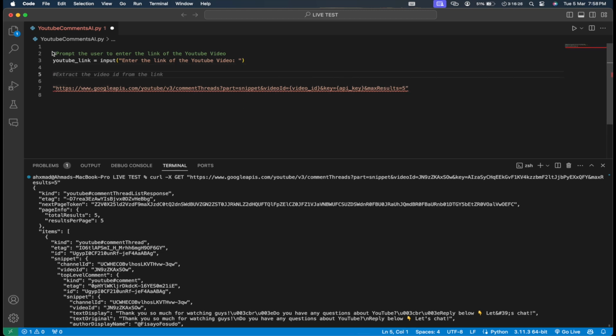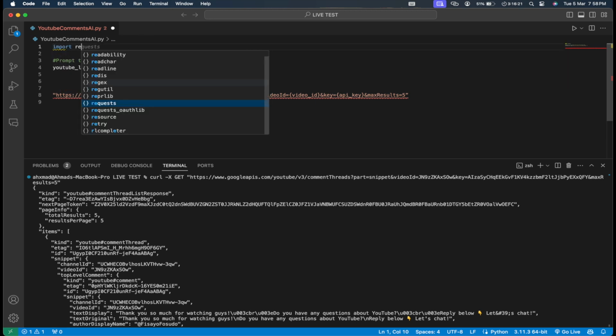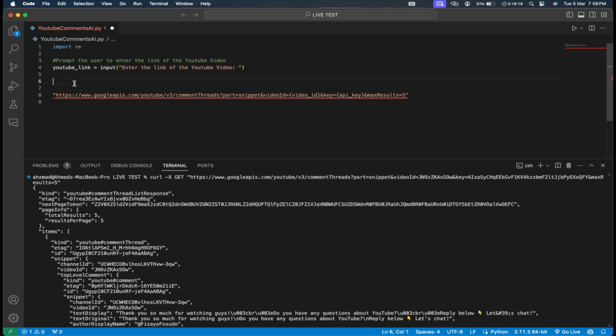Let's extract the video ID from the YouTube link using the regular expression library. After extracting the video ID from the YouTube link, it will be saved in the extracted ID variable.